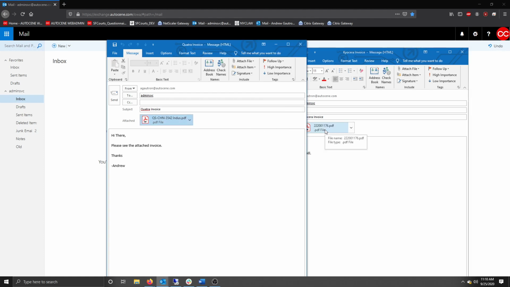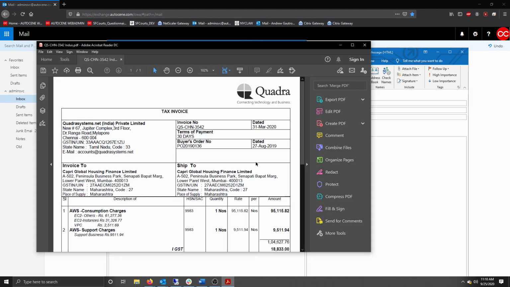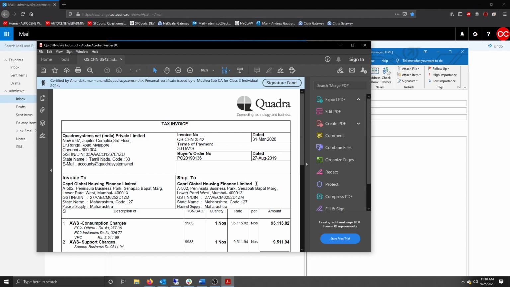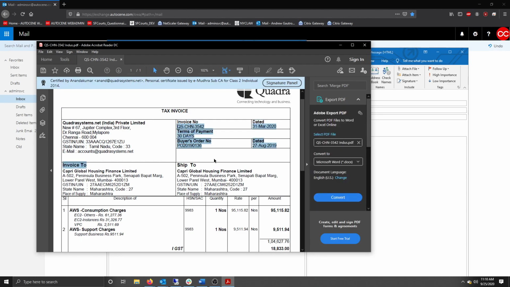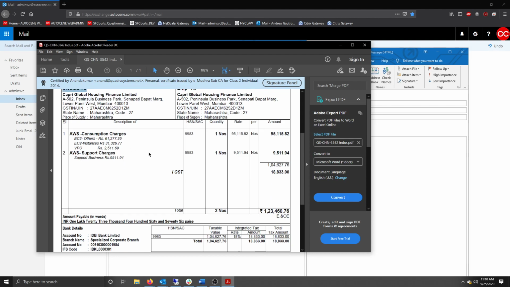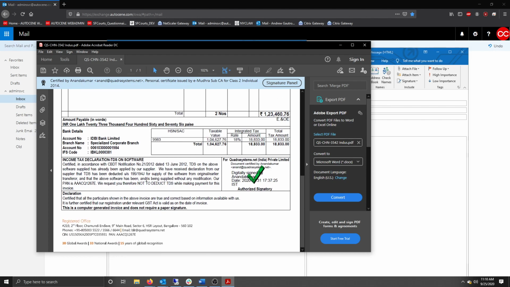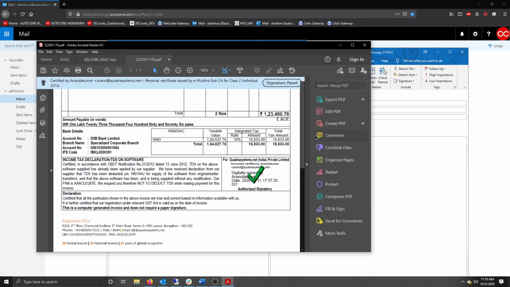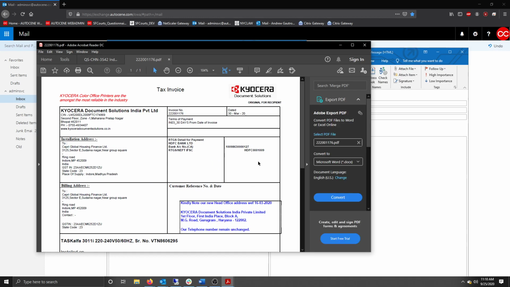Both of these invoices are drastically different. They're unstructured in what they are, okay? The information and where it is in the document, the types of items that are coming in, just general structure of it is vastly different than this invoice from Kyocera.